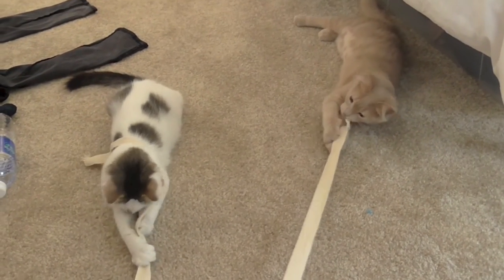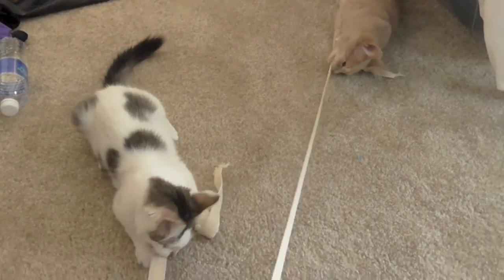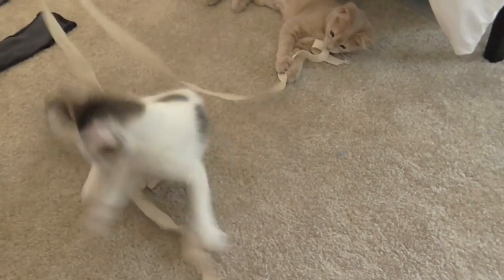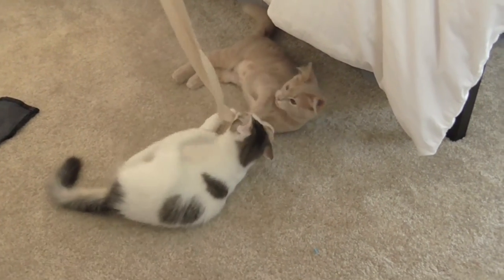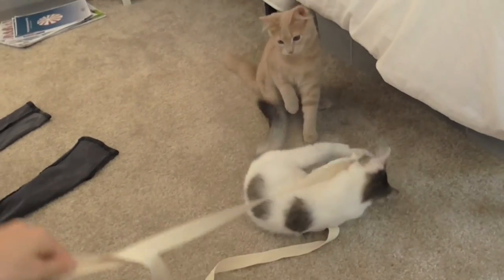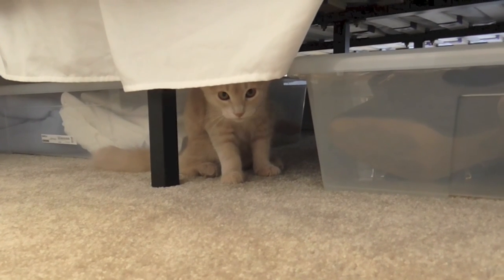So these are my kittens! The little white one is called Kimchi and she's three and a half months, and Kobe over there is four and a half months. They're both little girls, both spayed when we got them. We adopted them from the San Francisco SPCA about almost three weeks ago and we are so in love. Kimchi is super playful and curious and crazy, and Kobe's still a little shy but getting more used to us. They play together — they're just irresistible kittens.